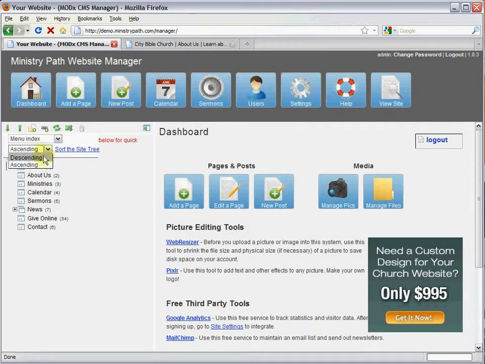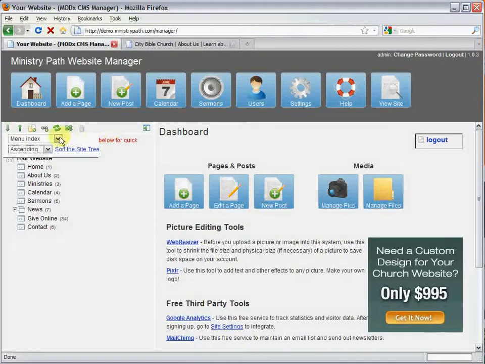And of course, everything you can sort by ascending or descending. You can sort by created on date and the most recently edited date. Lots of different ways to sort the site tree. You would just select whatever you want to do, ascending or descending, and click sort the site tree.